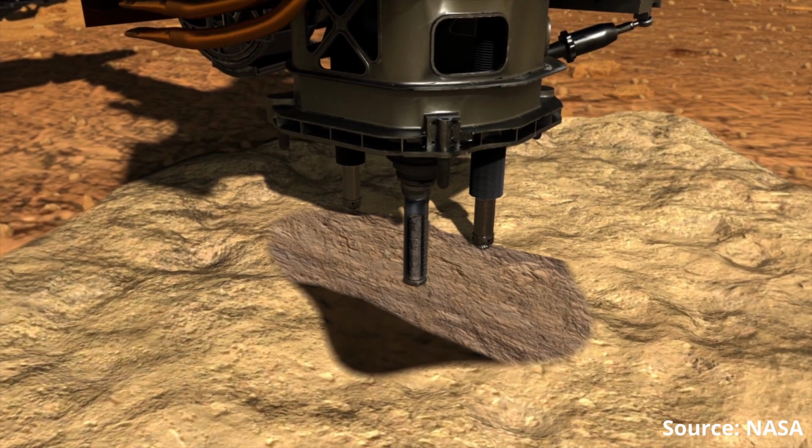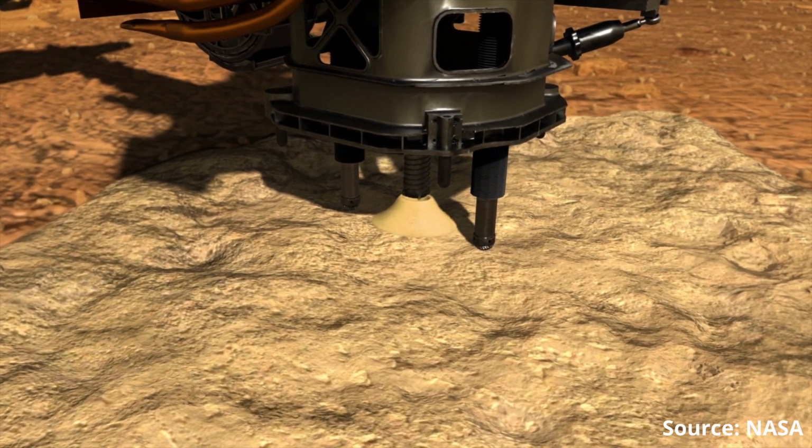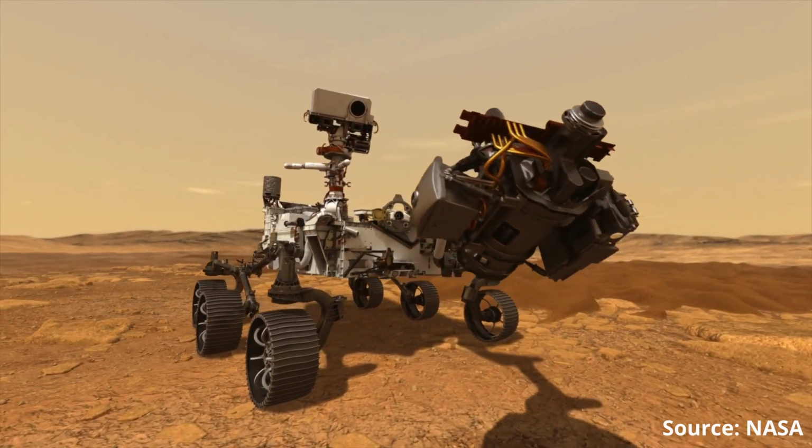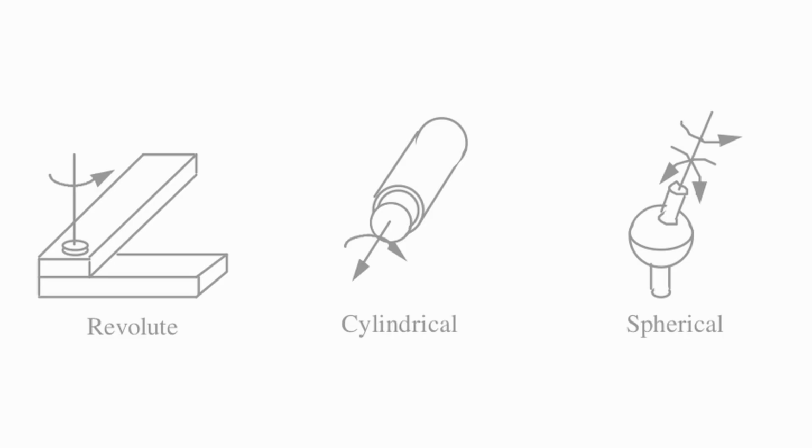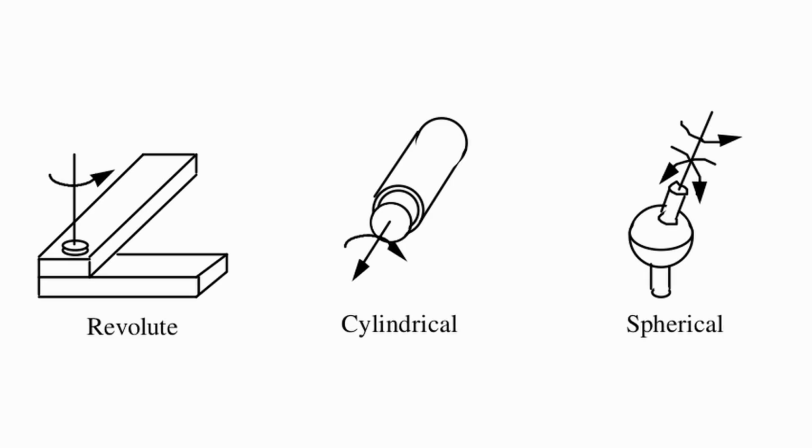Before we even get to the point of analyzing the samples, they need to be acquired on the surface of a planetary body. For this, a rover requires a robotic manipulator to reach the samples of interest on the ground. A robotic manipulator is a kinematic chain connecting multiple links through different types of joints. There are a few common joints I want to mention here.